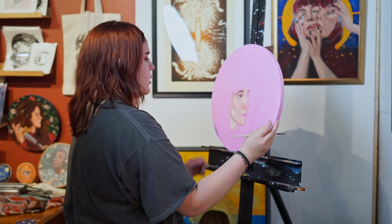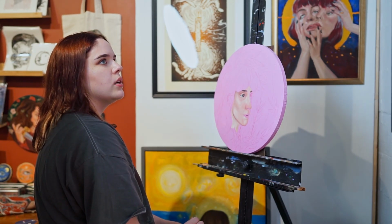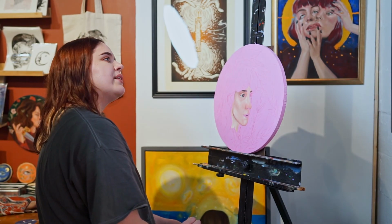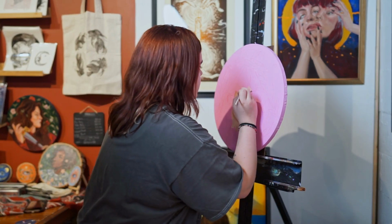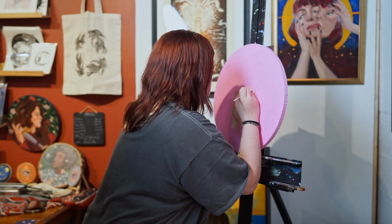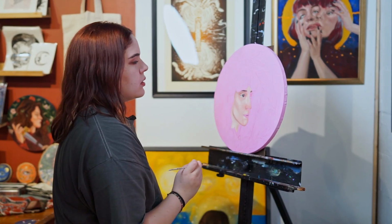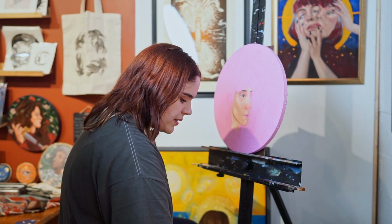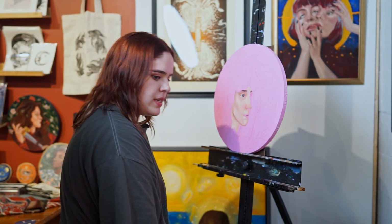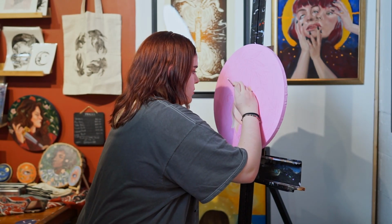Is that like 2 by 3? What is that? Is it 18? It's 24 by 36, maybe? Okay. I don't know. I can't remember. I like it though. It's like a good home size. Realistically, that's my problem. I paint huge, so it's always someone affluent, and I always go to their house and I'm blown away. This is incredible. Thank you for letting me inside. Do I take my shoes off? Yeah. These two are definitely probably my favorite from that show.